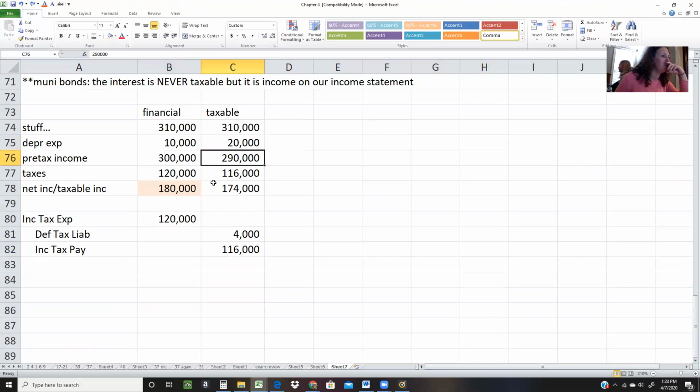Okay, so what I would literally do is I'm going to base my taxes so that 310 is right, but I'm not going to pay tax on 40 of it ever. So it's not a deferred, it's just never going to happen. So I don't have to include it in either place because it's not really a book tax difference. And so as far as my tax calculation, I get to subtract 40,000 from here, but it's still income.